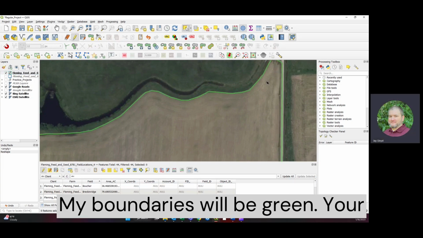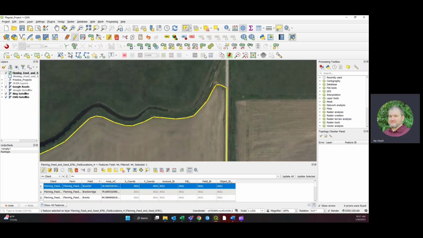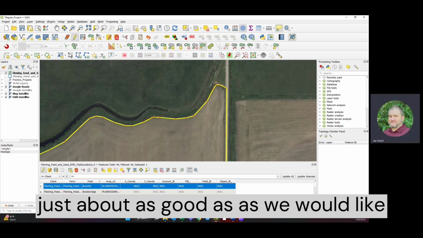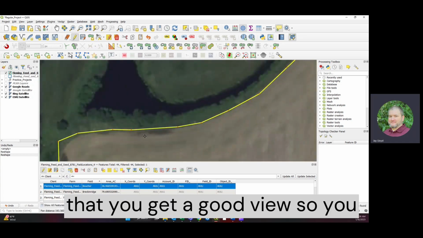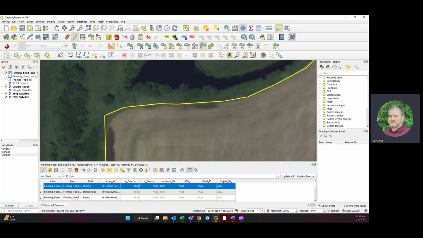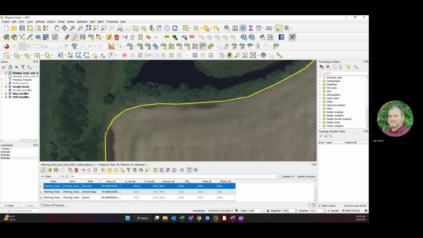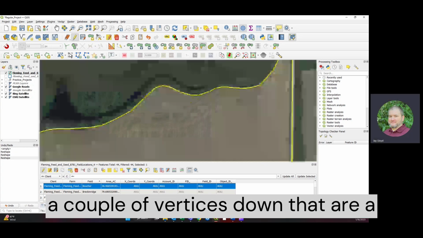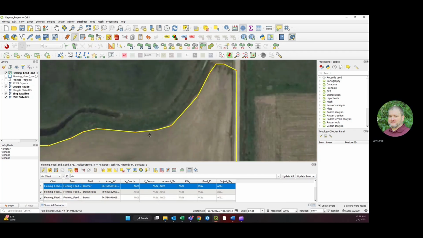My boundaries will be green, your submissions are red. So this is just about as good as we would like you to get. So make sure you zoom in, so you can get a good view of what's going on there. So you can put a couple of vertices down that are a little more accurate than if we were zoomed out.